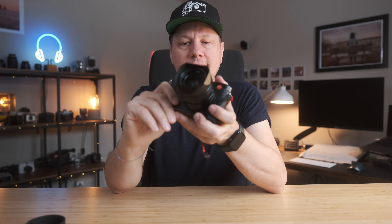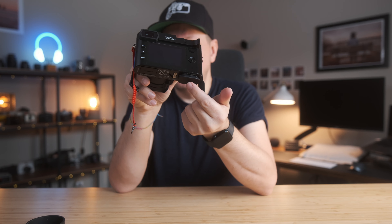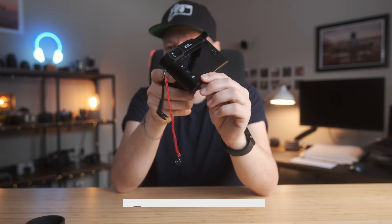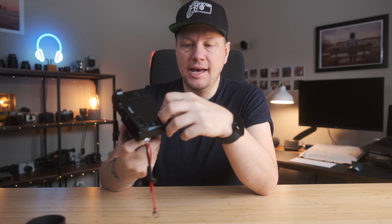The lens itself is the second reason I love this camera — to the point where it's making me want to explore Summilux options on my M bodies. I have an M6, so I might add one at some point. Currently I'm using a Voigtlander, which is great, but the Summilux has something unique. The form factor is also very inspiring. Battery access is easy — you click to release it, not just pull it out. The SD card slot is also easily accessible, separate from the battery compartment.